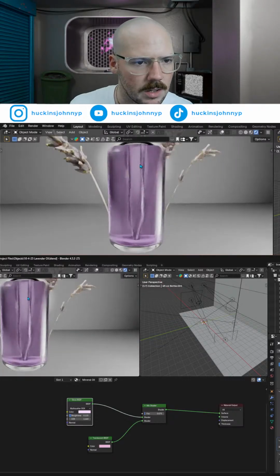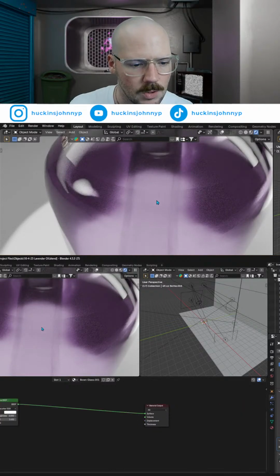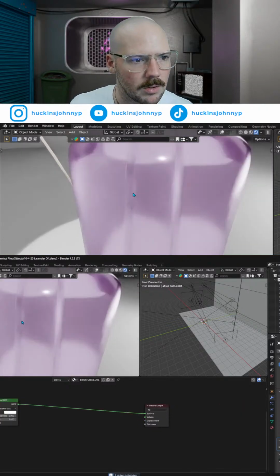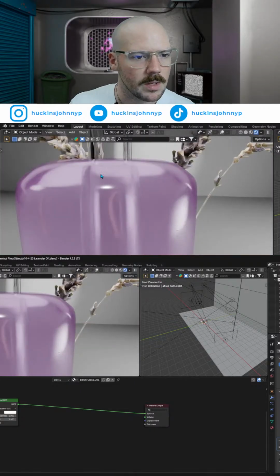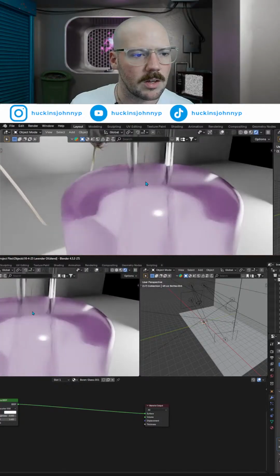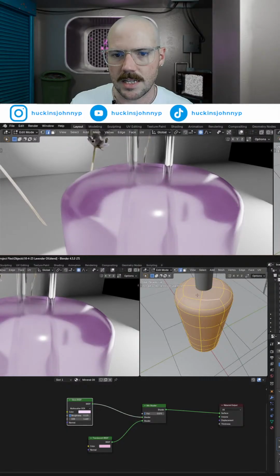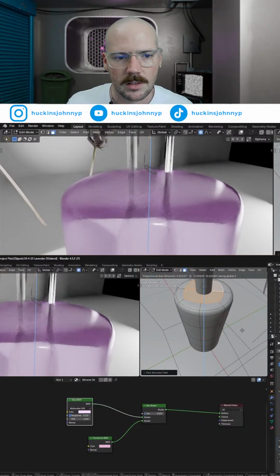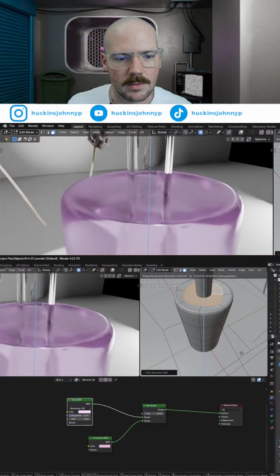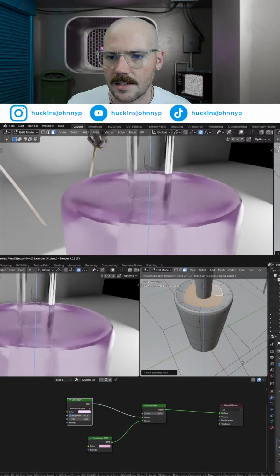Let's actually come in here and let's look at this a little bit better. I almost want to go like this, and I want to hide the bottle, and I kind of want to look at the top of this and see how this is looking. This looks fine, except I don't think oil would do this. So let's zoom in on here. Let's hit edit. Let's go to 3 and Control Shift select this, G Z, and let's bring this down like that.